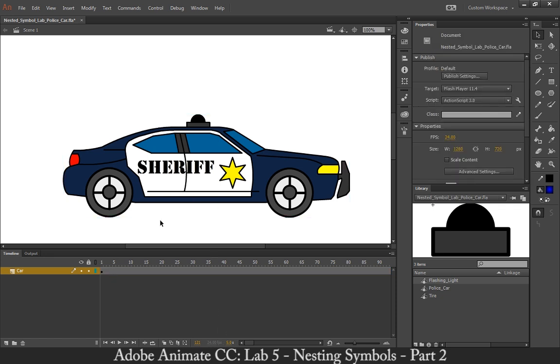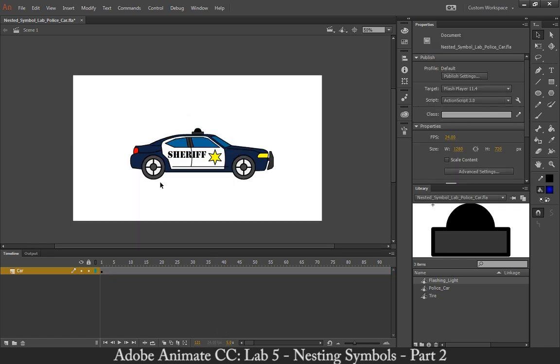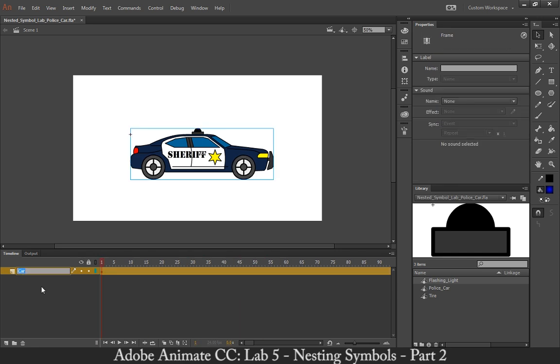Now, one last thing we can do is, because we have this car animating all on one layer. Notice how I only have one layer here in my scene 1. I have the capability of animating this very nice and cleanly, versus having everything on the same stage and animating against each other.